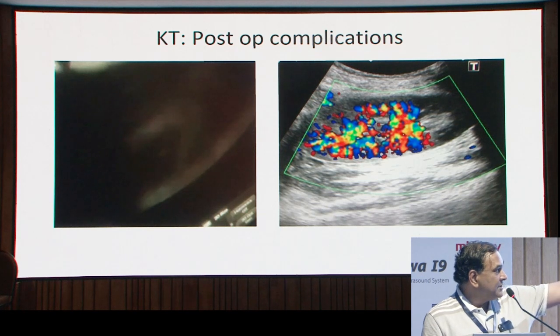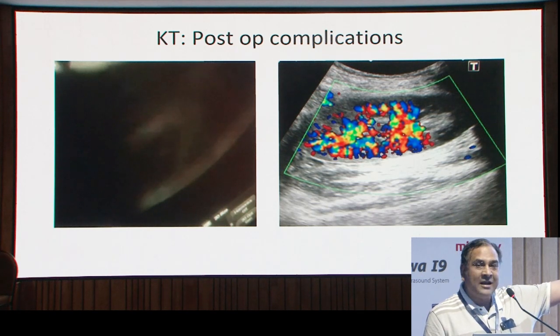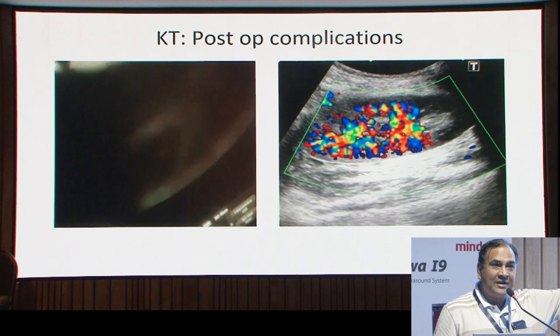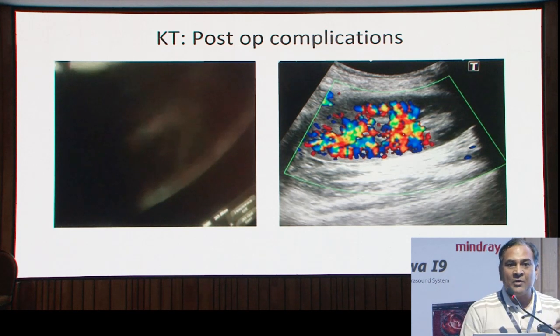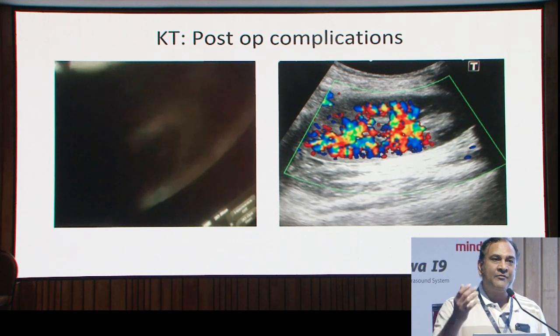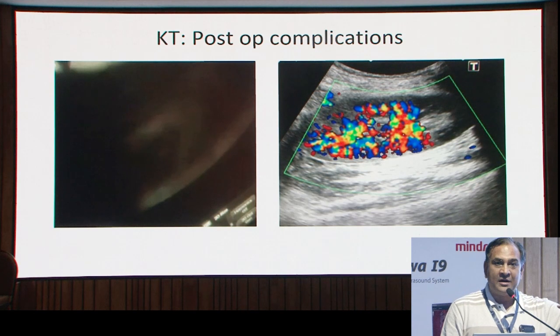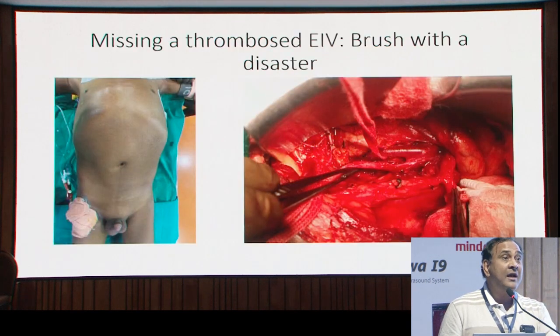So if you see, the lower pole is clearly unperfused. So there is some complication in that artery, and from our notes we gathered that the lower polar artery had been anastomosed to the inferior epigastric artery. So immediate cath lab intervention could be done. So it is very important to pick up these intraoperative findings and report accordingly. That is what I request for. That is what a transplant surgeon requests for.